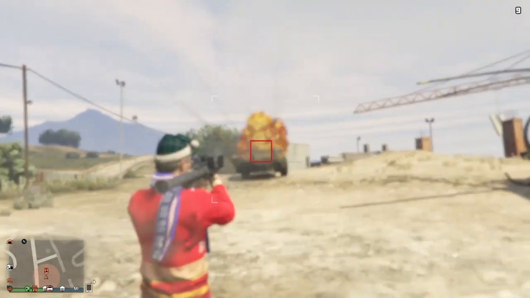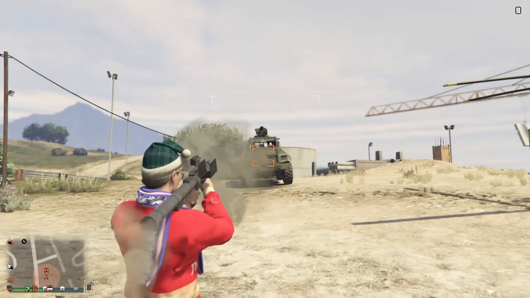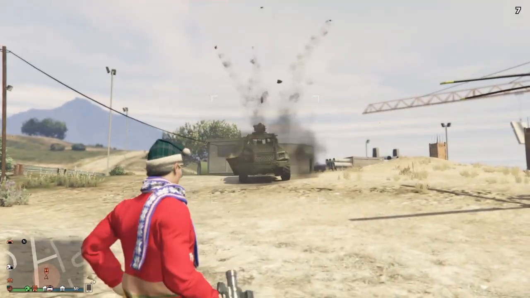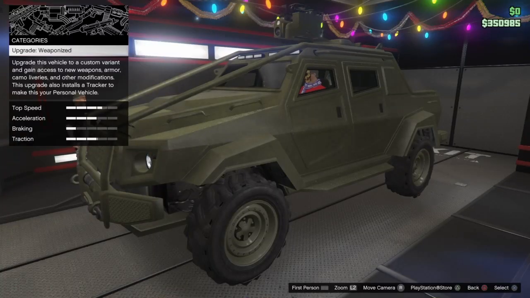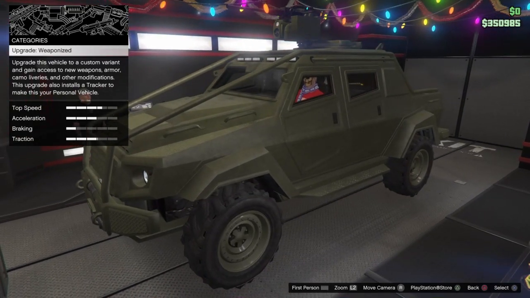As for the homing missiles, the Insurgent Pickup and Insurgent Pickup Custom all take a whopping total of 14 homing missiles. As for the upgrade price for the Insurgent Pickup, it is $202,500, but right now it's discounted for $151,875 bucks.